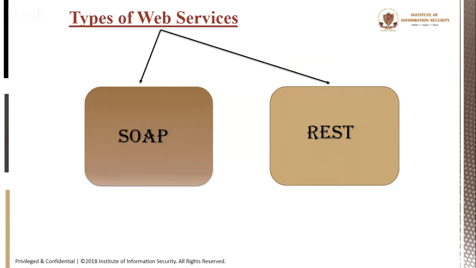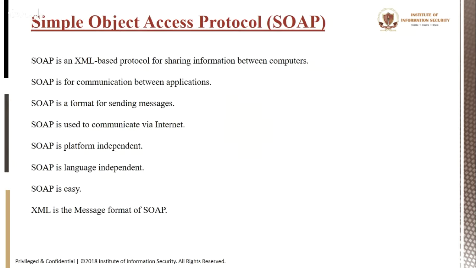Let's continue. Basically, SOAP stands for Simple Object Access Protocol. It is an XML-based protocol for sharing information between computers. It is used for communication between different web applications. It is a format for sending messages. It is used to communicate via the internet. We need just the internet to communicate.